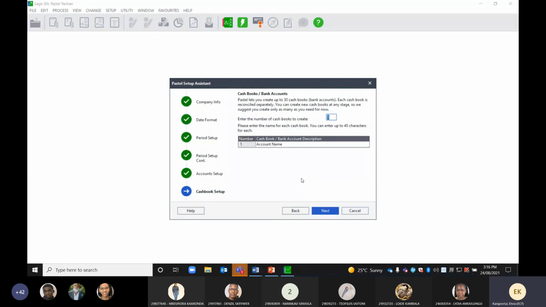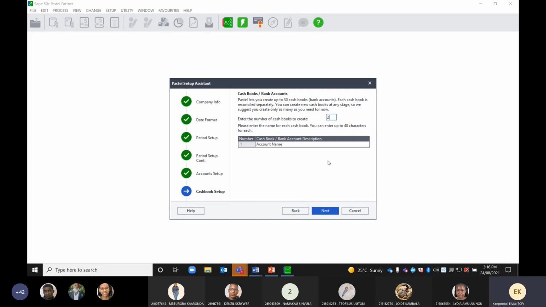Like I think NUST will be in that category, because if they collect cash at the cashier, they handle a large amount of cash, so they might have a cash book account, and then also the current account at the bank, and a petty cash account. So normally a business would have 3 cash books. But what we normally do is first create 2 cash books, and then I will show you how to add a 3rd cash book.